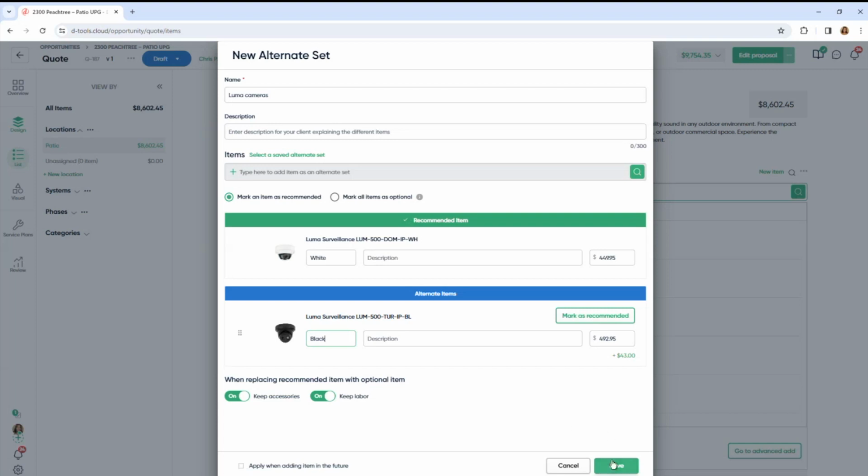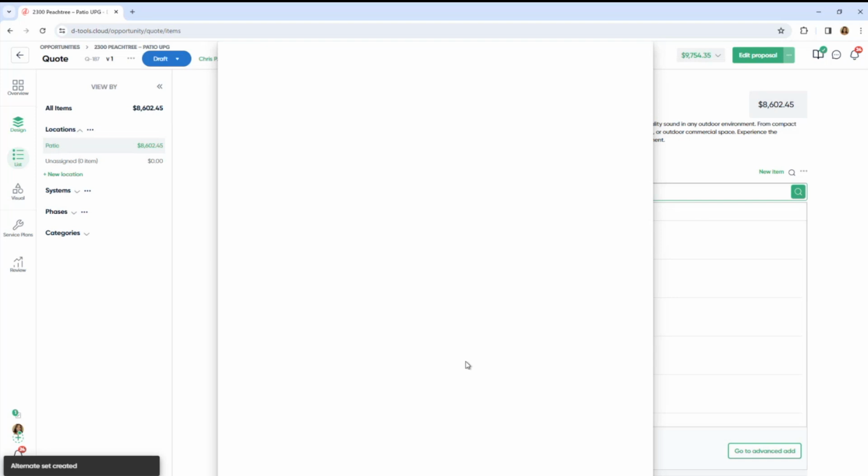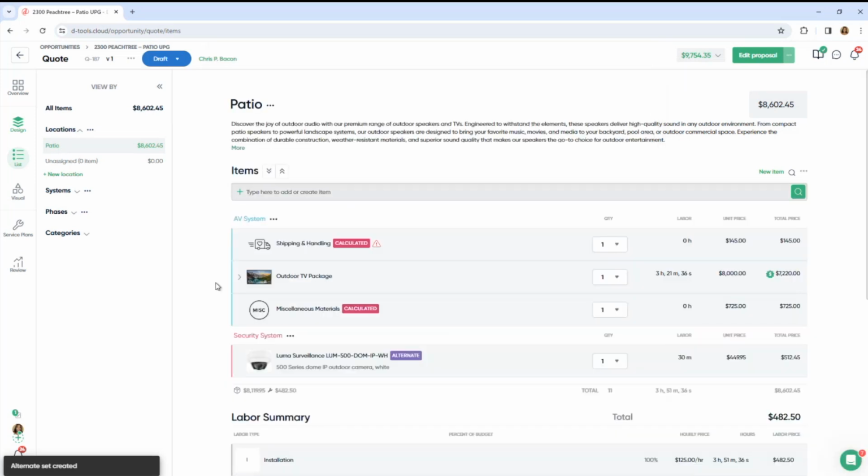All right, so I'm going to go ahead and save this. And now I can see that I have this alternate tag here. All right, so again, just a nice way to give your client some options to choose from when viewing the proposal.